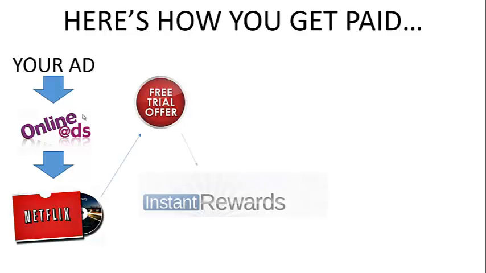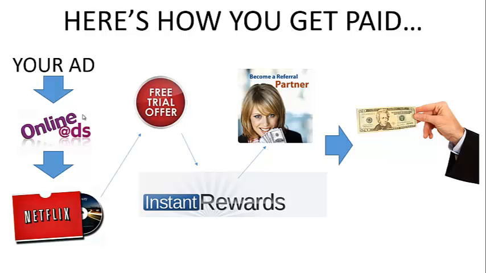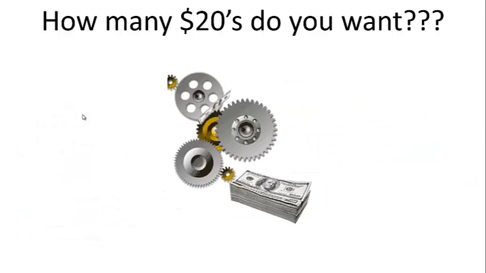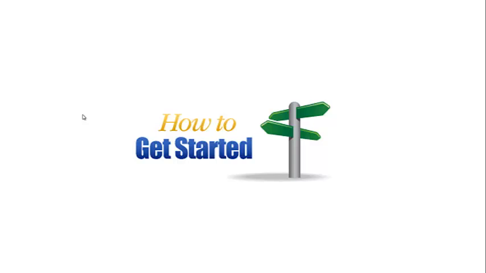But in any case, once that ad is placed and that person takes advantage of the free trial, the moment they actually sign up, our main corporate sponsor, which is Instant Rewards, and that's who pays your checks, is notified of that, where you referred that person to the company to get their trial membership, and you're going to be paid $20 for that. It's just that simple. So the question becomes, how many 20s do you want? Okay, you can work part-time, you can work full-time, you can work anytime. It's really up to you. It doesn't get any more complicated than that, ladies and gentlemen.